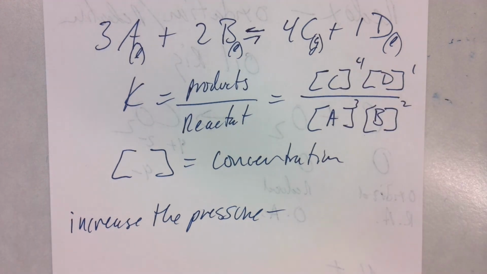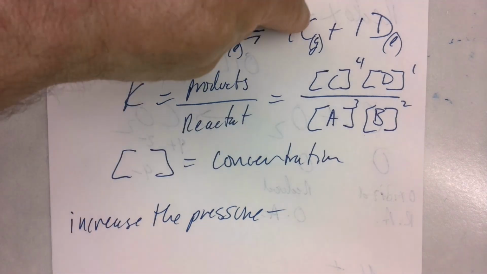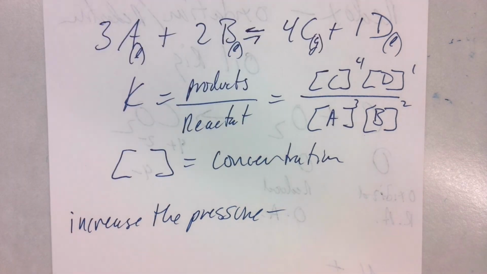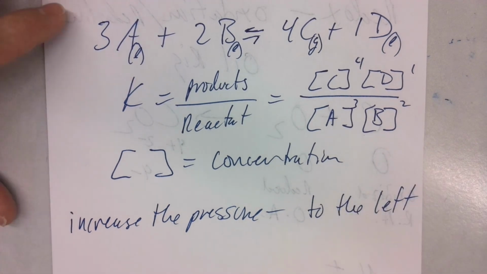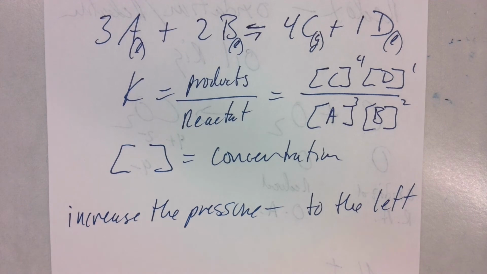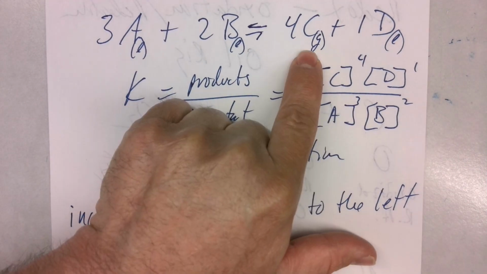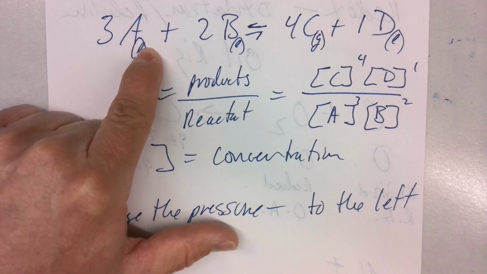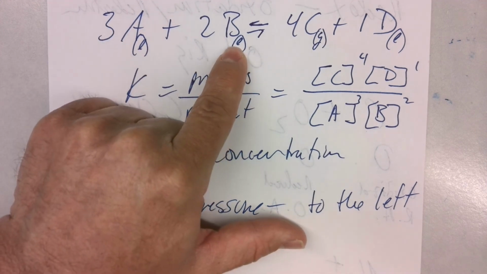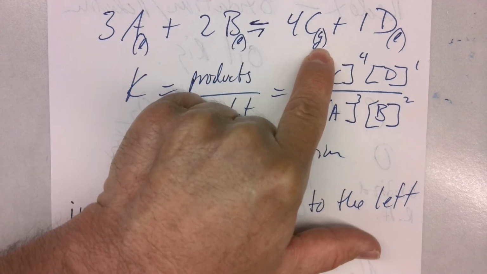Which way is it going to want to go? To the left or to the right? Anybody remember this? The right. Oh, no, it's the left. Myers, okay. Why is it going to go to the left? Because when gas is under pressure, it turns into a liquid. Exactly, right? So if I pressurize this, it's going to favor the things that take up the least amount of space. And liquids take up infinitely less space than a gas does.